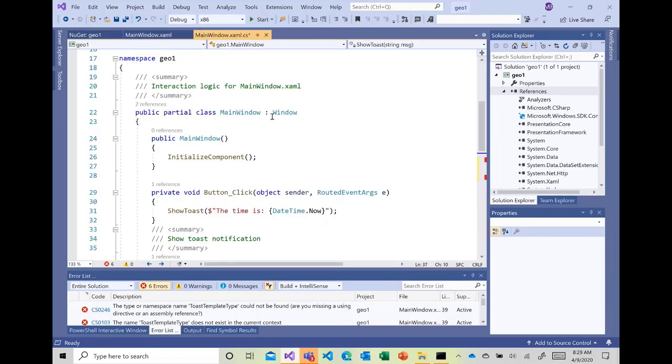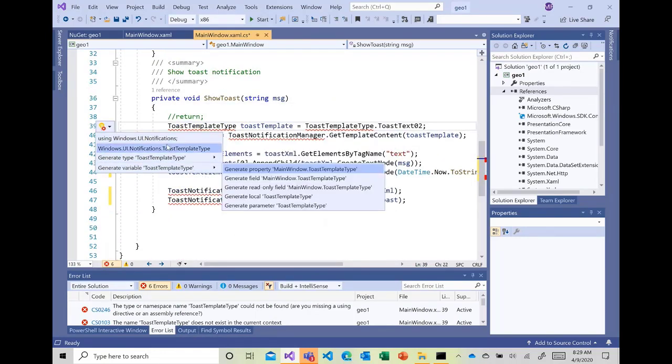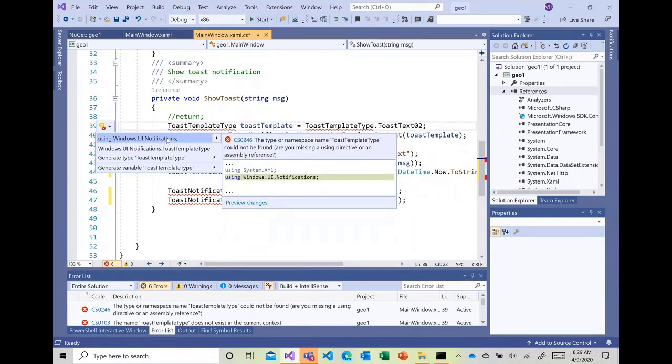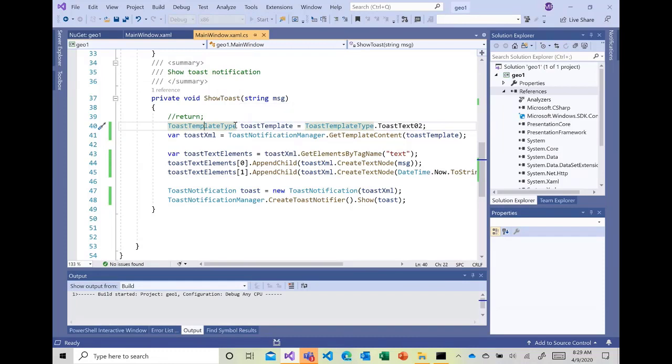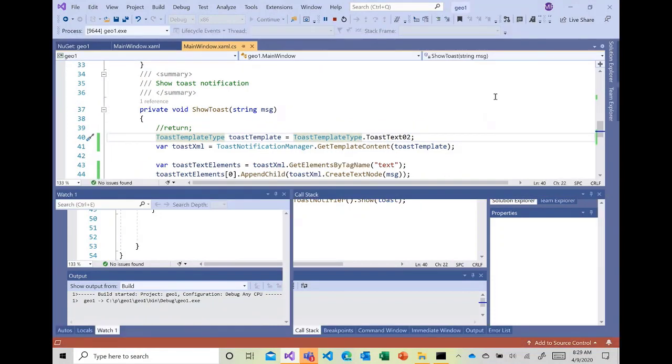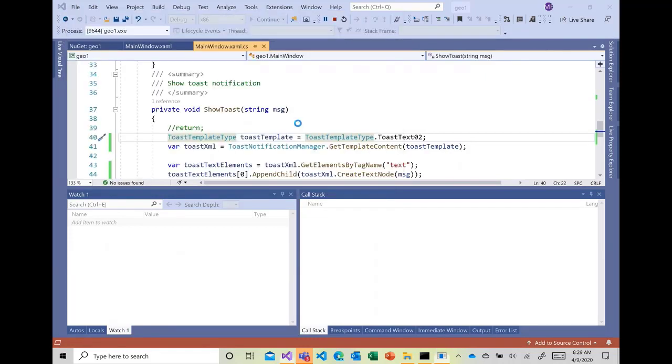And so now if I would go down to here, it's now prompting me, suggesting that I include the windows.ui.notifications namespace. So we'll do that. And then that all gets resolved now. So if we run it, and this should compile quickly. Oh, one thing now, yeah. So actually, this won't work as is because notifications require an app identity. In fact, I should get a crash here. Yeah.